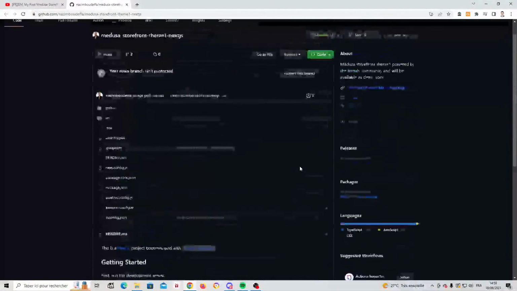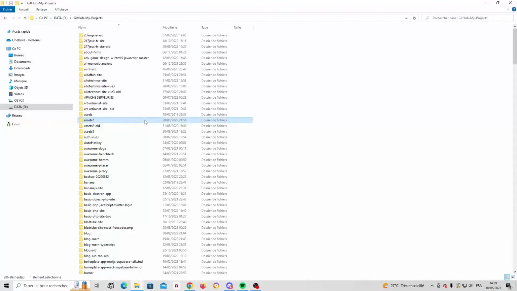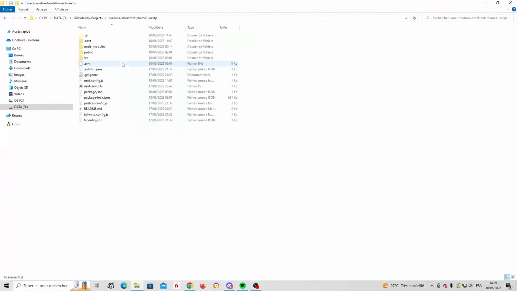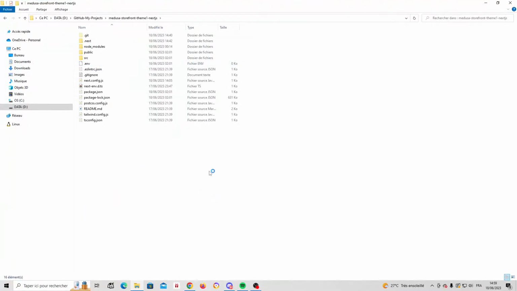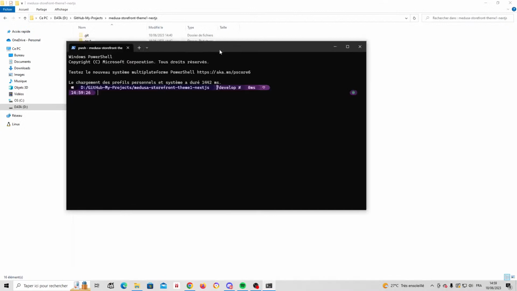So it's a basic Next application. Let's look at it. It's in Medusa, so I call it Medusa Storefront theme 1. I start the terminal and start the app.